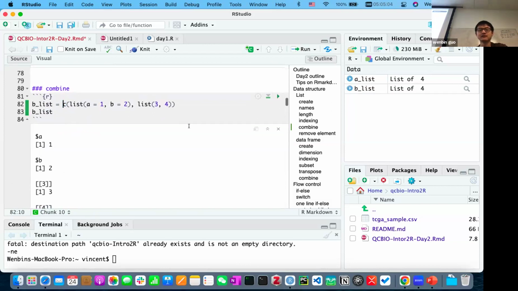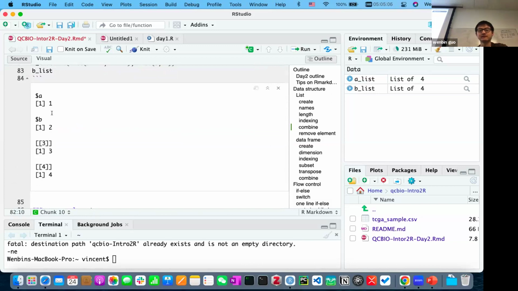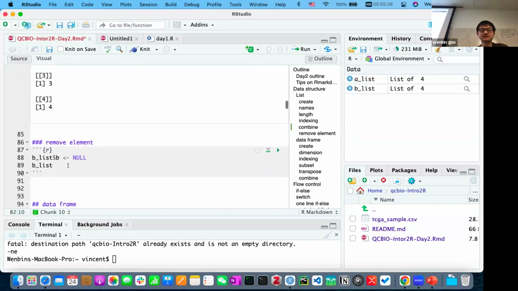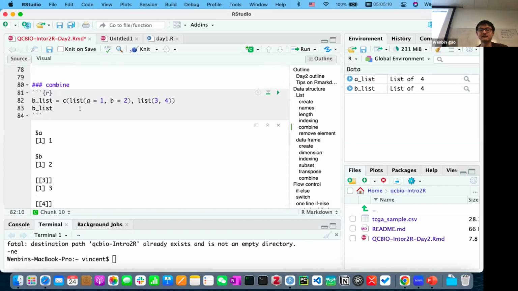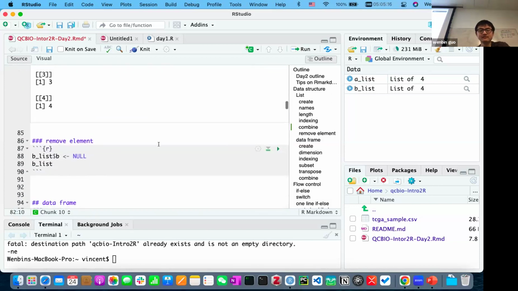It will give you the combined list. Some of the elements have names, and some of them don't, just as in the original lists. If you want to remove an element, as we mentioned, you can assign the NULL value to a particular element.